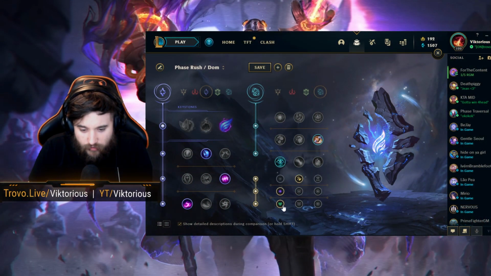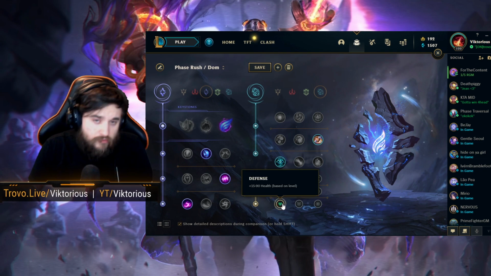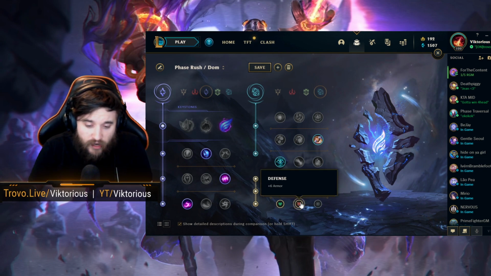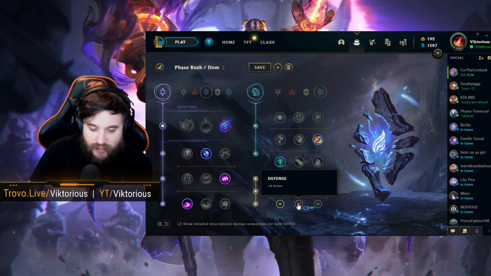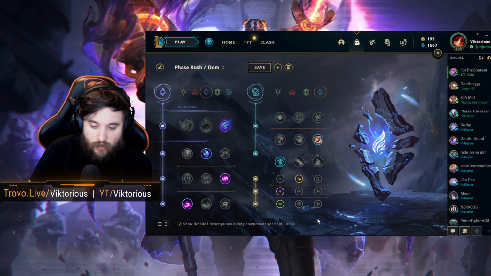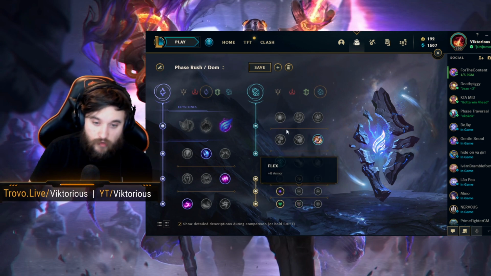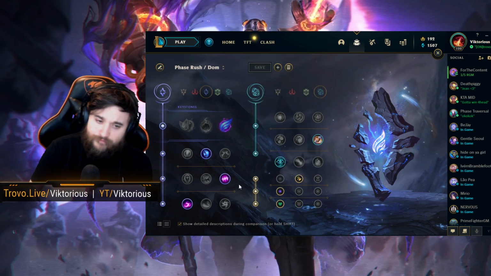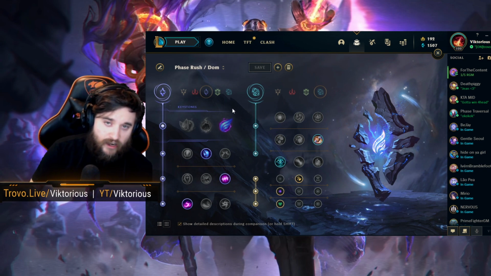And for the last one, I usually go health if I don't really know what matchup I'm going against. Otherwise, armor into AD matchups and magic resist into AP matchups. I also like to consider the enemy jungle and their potential skirmishes and ganks in this decision as well. If they're going to be ganking a lot early, I might go defensive here to counter them. So this is the standard Phase Rush Domination, Phase Rush Inspiration. You're going to see that 9 out of 10 times.